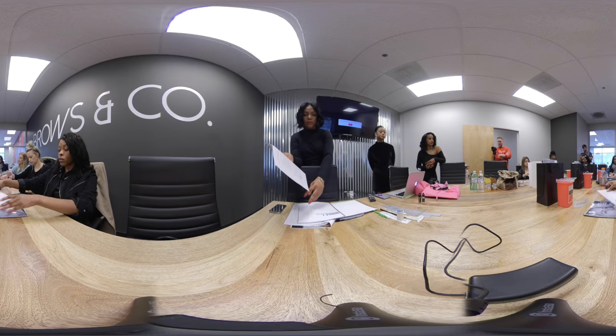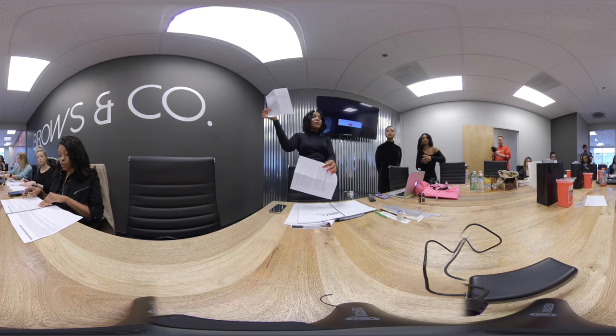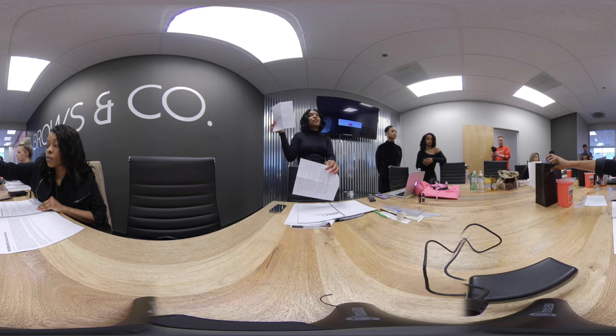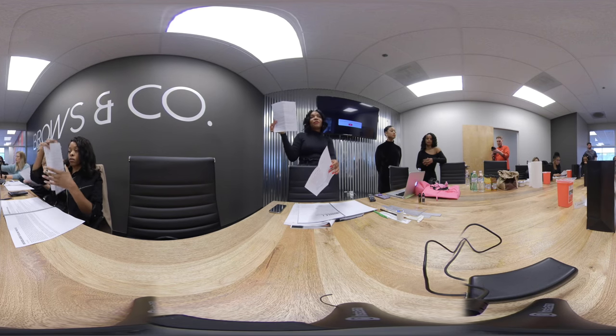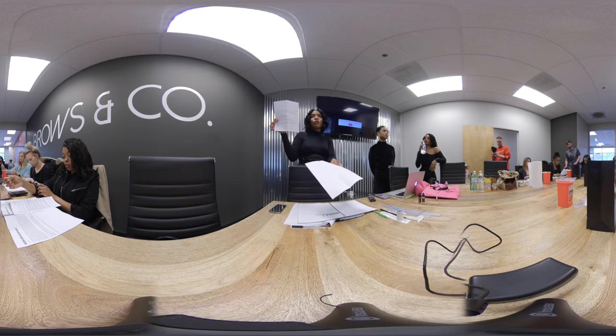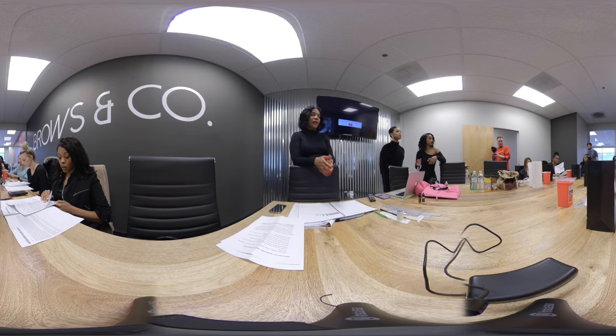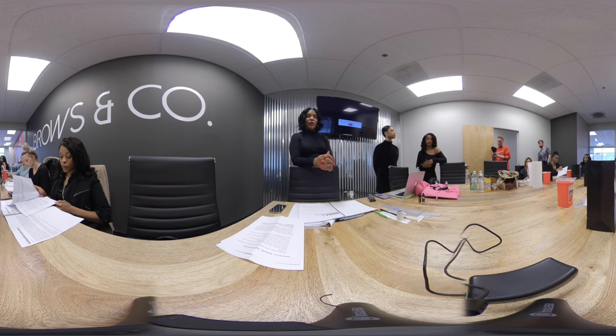If you turn to Module 1, you'll look at all of that. Your client consultation form is located in your bag — have them fill it out completely to get as much information as possible to make sure the procedure goes smoothly. You receive a Google Drive link so you can put your logo or name on it and print it off, along with the aftercare. Once the form is filled out, that's when you move to the next step: the eyebrow shaping.